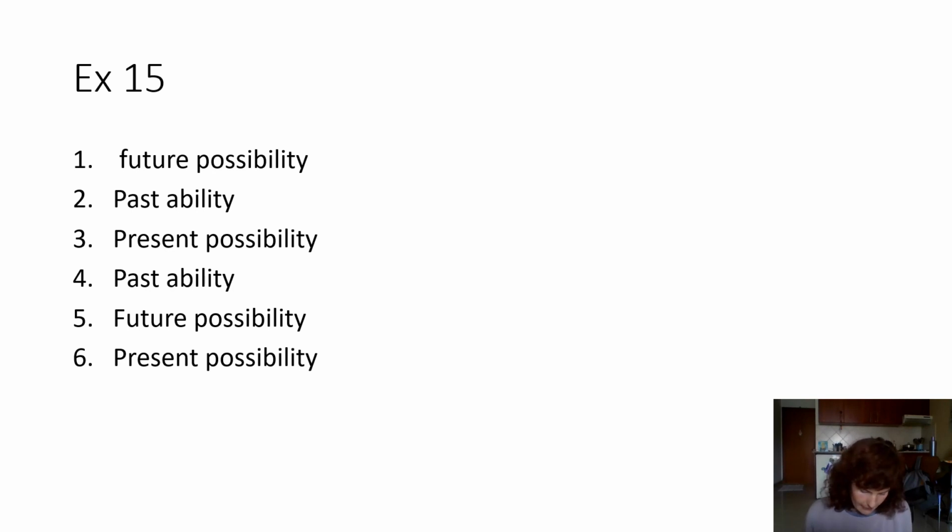All right, so looking at exercise 16, we have some situations where people have a problem, and you're going to use could to talk about potential solutions to the problem, right? Number one is done. It's the example, sorry. Tim has to go to work early tomorrow. His car is completely out of gas and his bicycle is broken. So what other options does he have to get to work, right?